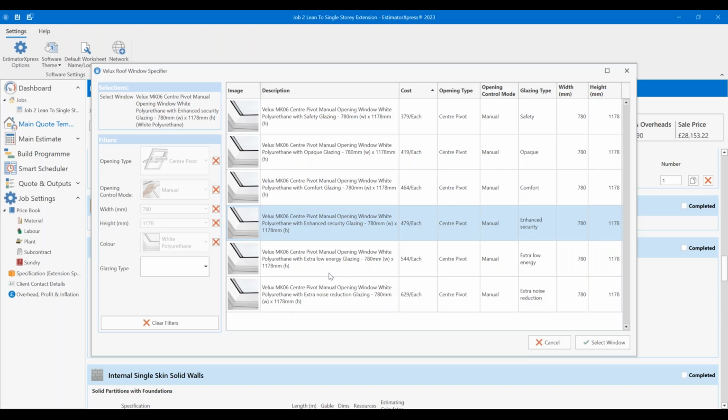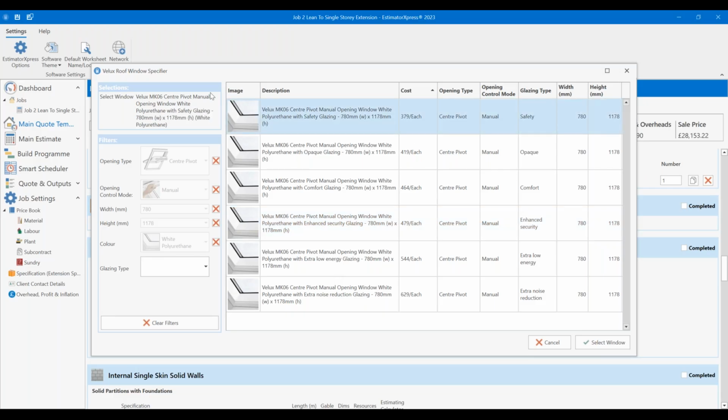Low energy, so again, we're probably getting to the thermal values here as well. And if you're trying to catch up on thermal values, if they've gone for bifold doors, which aren't going to have the best thermal values unless they weigh an absolute ton, you're going to be making it up with your ceiling insulation, wall insulation, floor insulation, and things like your Veluxes here. You might have to go up a grade to make sure you're hitting your thermal values. We can presume that we're okay with our thermal values on this one and just pick the safety glazing.